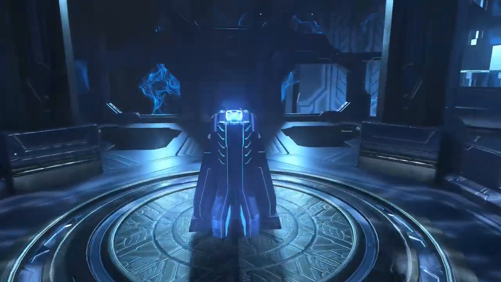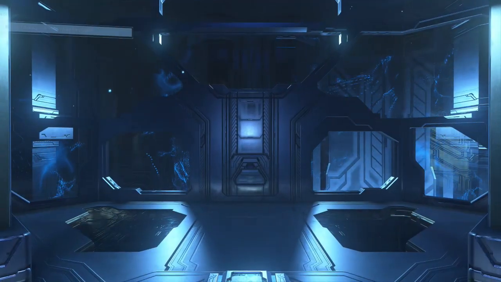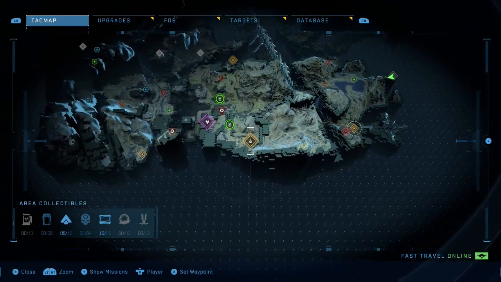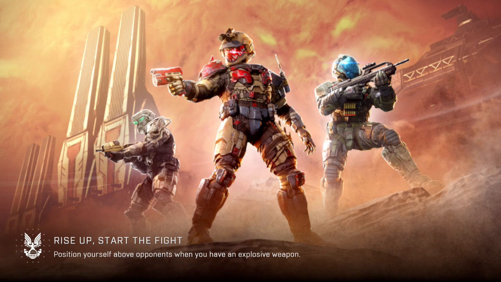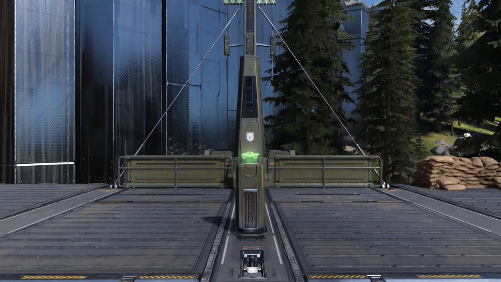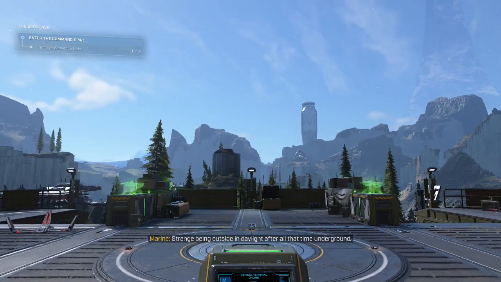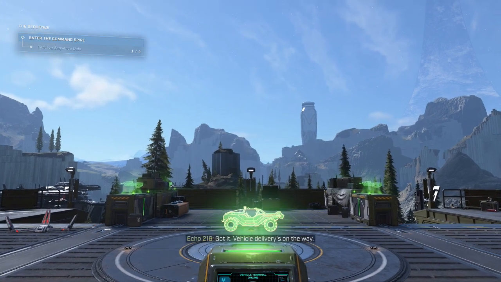Okay, we're going to get some data from the first beacon, find out we need more data, and we got to go to a couple more beacons. But when I bring up the TACMAP, notice that I've got those 3 FOBs that I've already cleared, and I did that by running this mission on easy with just bandana, and then using my Banshee to travel around to get to them, and then cleared them out. And then once they were clear, I was done.